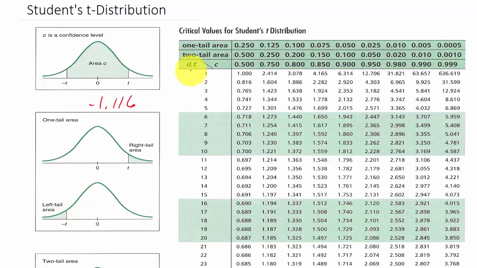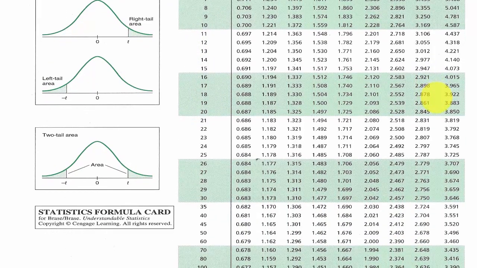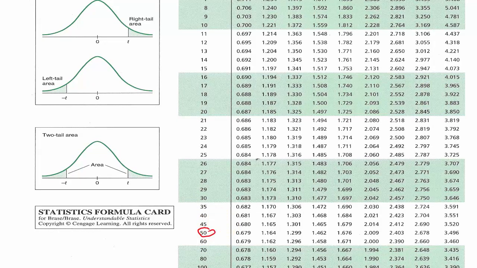First thing I've got my degrees of freedom. I've got to come down here, that's my degrees of freedom: 50. So what I'm looking at is this row right here. I need to find 1.116 with 50 degrees of freedom, and you can see that 1.116 is not on here, but we can see that 1.116 is between these two numbers here.